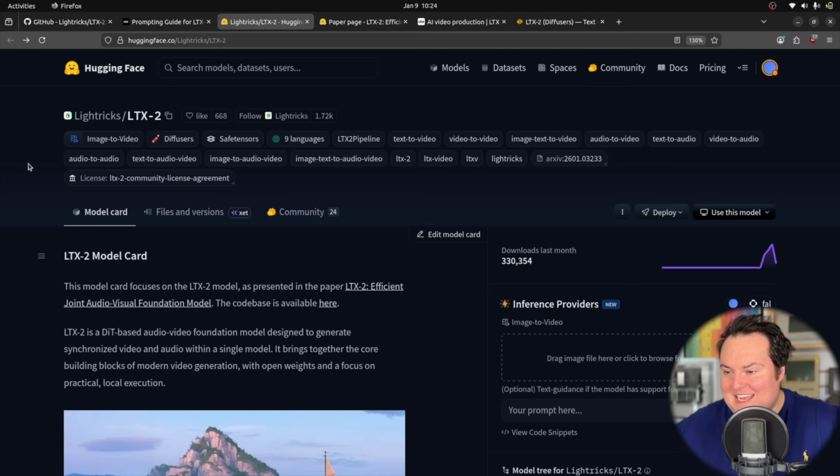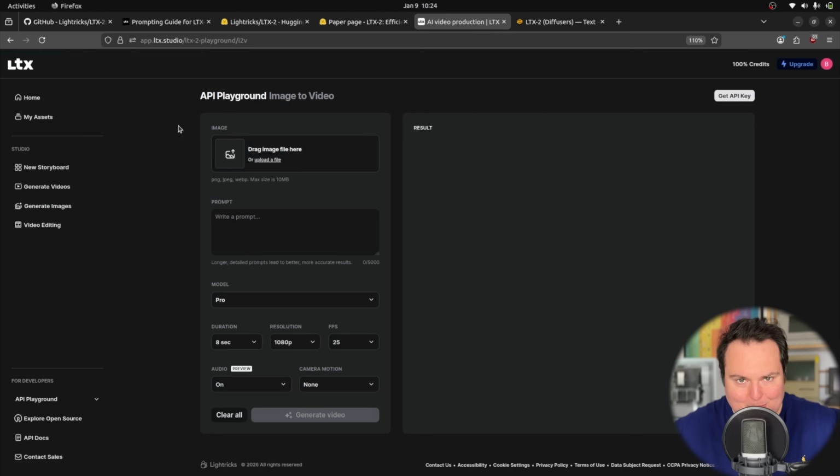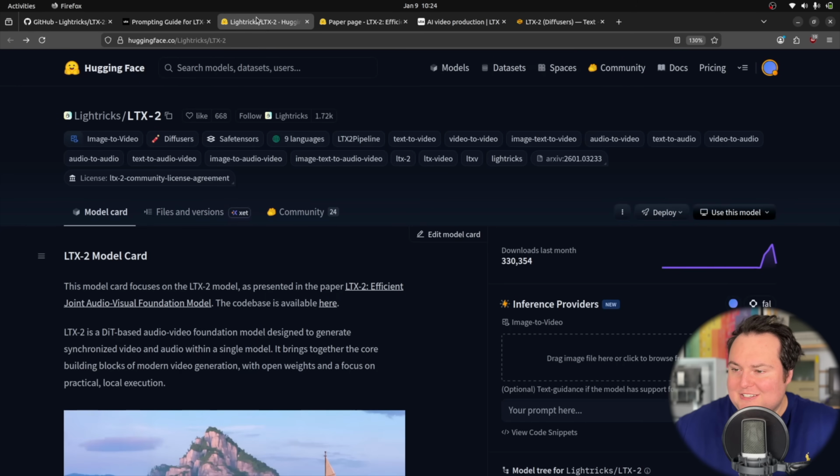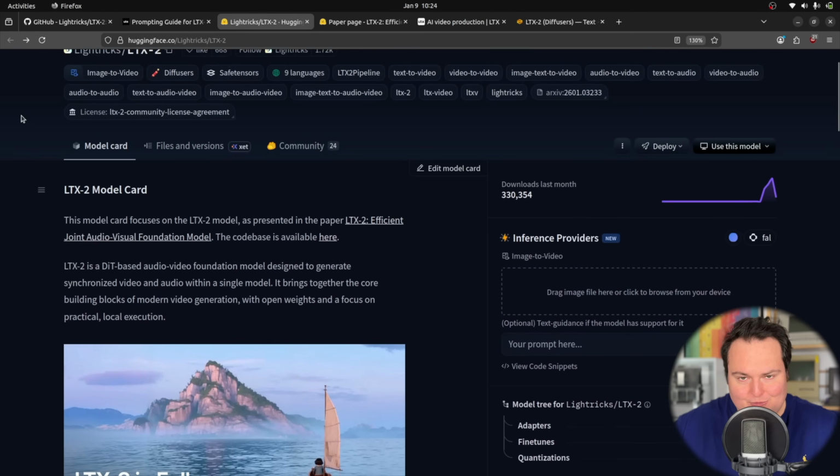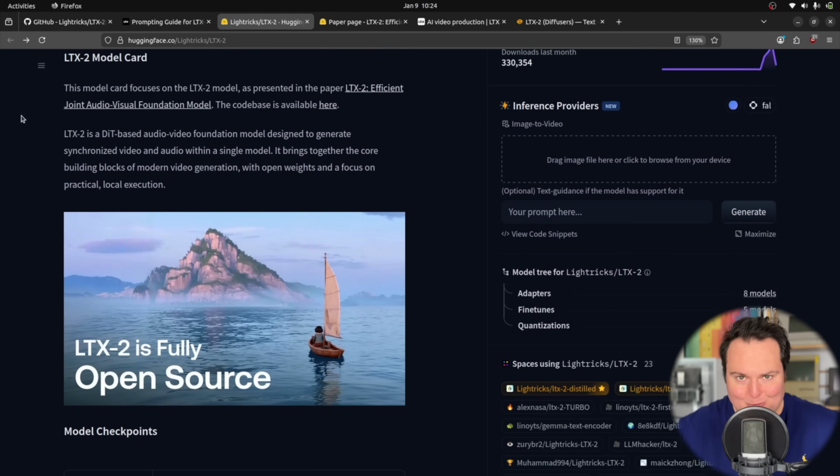But this is something that is just extremely cool to have, and I am running it locally on a DGX Spark, but it is a bit slow, so we're going to test it on that machine today. But as well as that, we're going to just test some prompts in their playground because it will speed things up and we'll be able to test more examples in the same allotted slice of time. Now, I would like to just talk a little bit about this model, but truthfully with something like this, it's just kind of more interesting to actually showcase it and demonstrate it and see what funny things we can get it to do. So we'll talk a little about this and then jump into a demo.